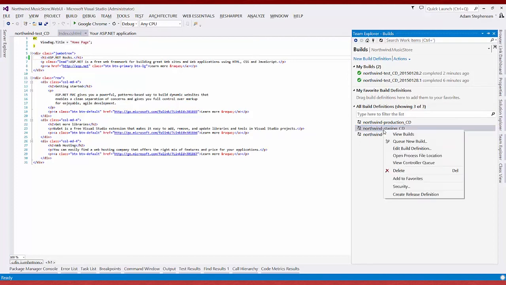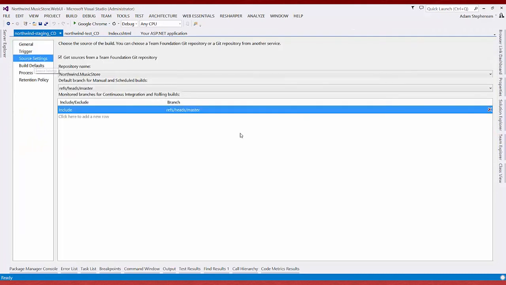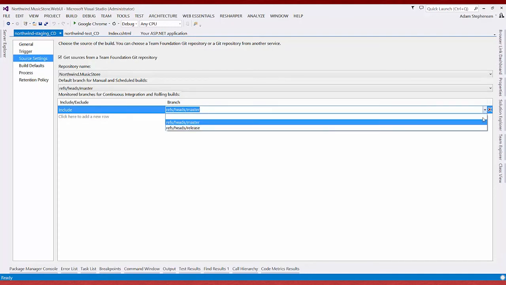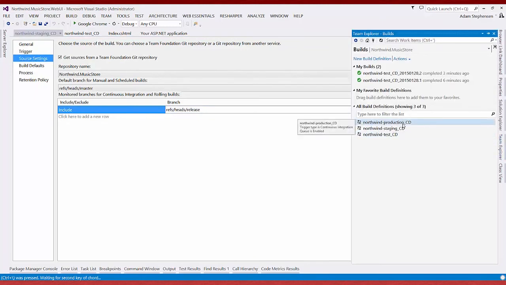So I'm going to come into staging and edit the build definition. And what I'm going to do is on the source settings, I can choose which branch to use. So I'm going to hit the drop down and change it to use the release branch. So I've done that for staging. Now I'll do the same thing for production.